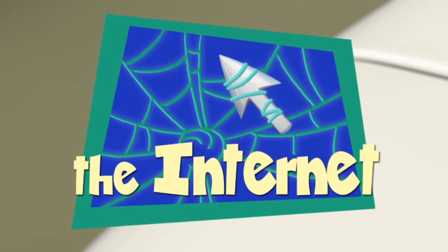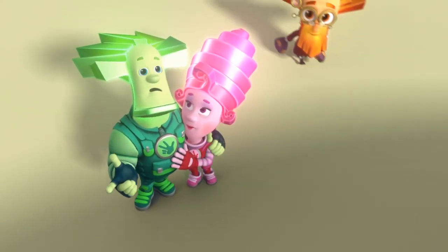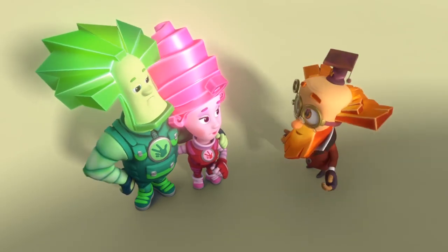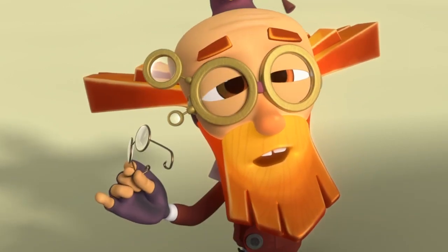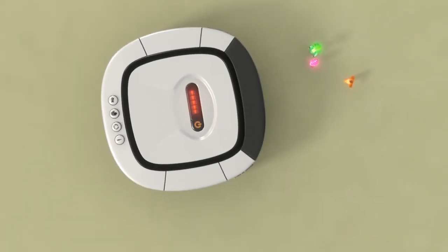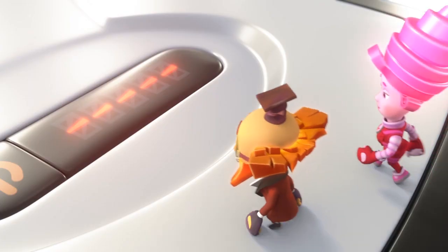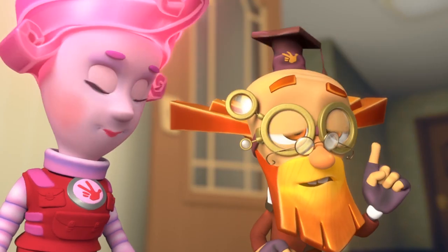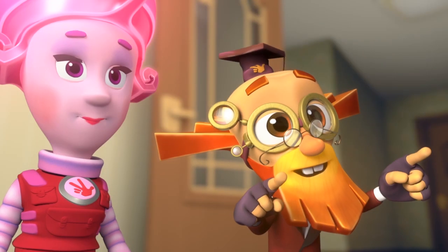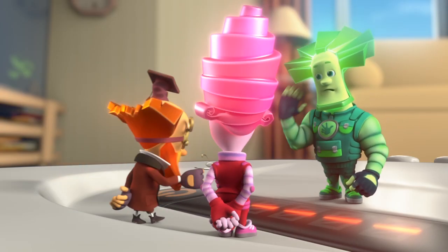You call for me, children? What's the matter? Take a look. I've never seen anything like it. What in the world could it be? Maybe it's a bathroom scale? Or a clock with a digital display. Wait a sec. Are there instructions around here for this thing? I couldn't find them anywhere. That's a problem. Well, then let's try to figure it out.